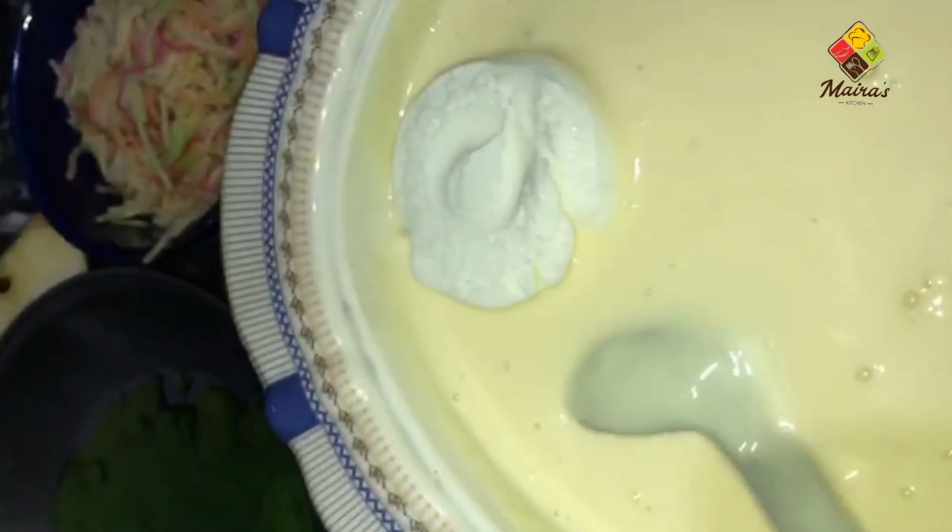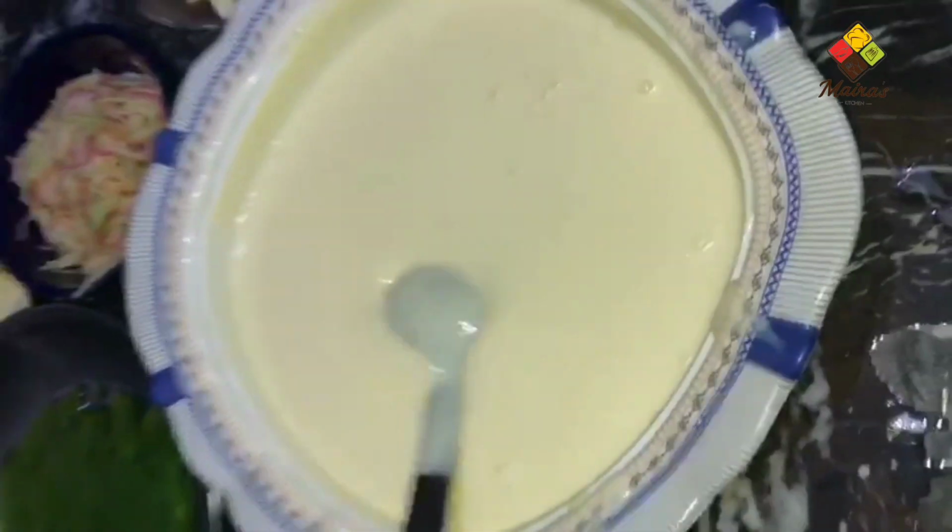Boil 1 cup colored pasta separately in water until it's soft and tender. Add a scoop of ice cream in the mixture at room temperature. Mix the cooked pasta with the milk mixture.